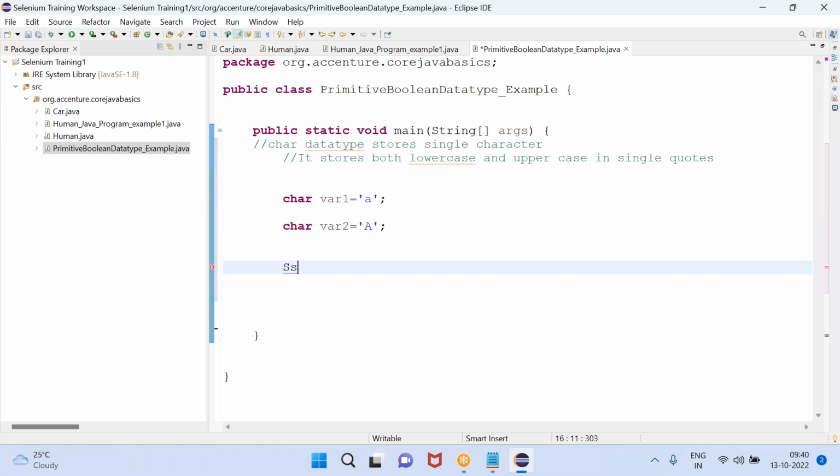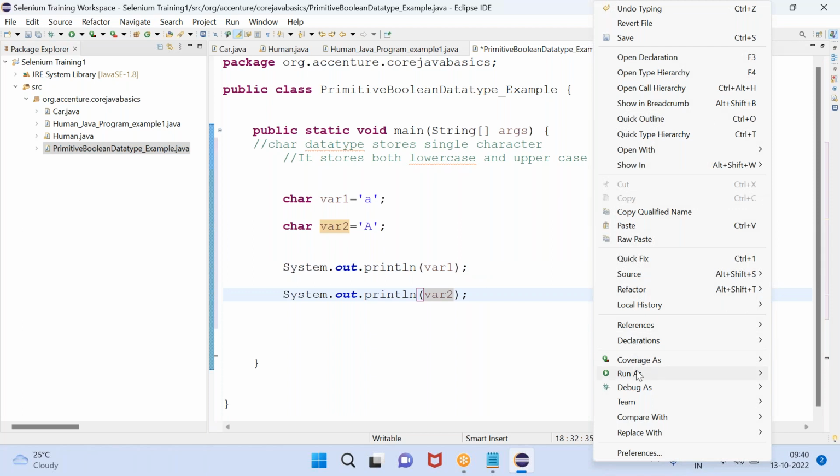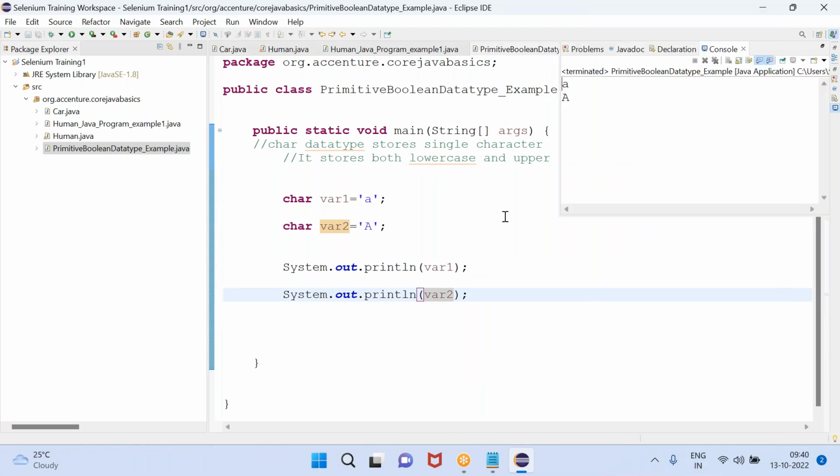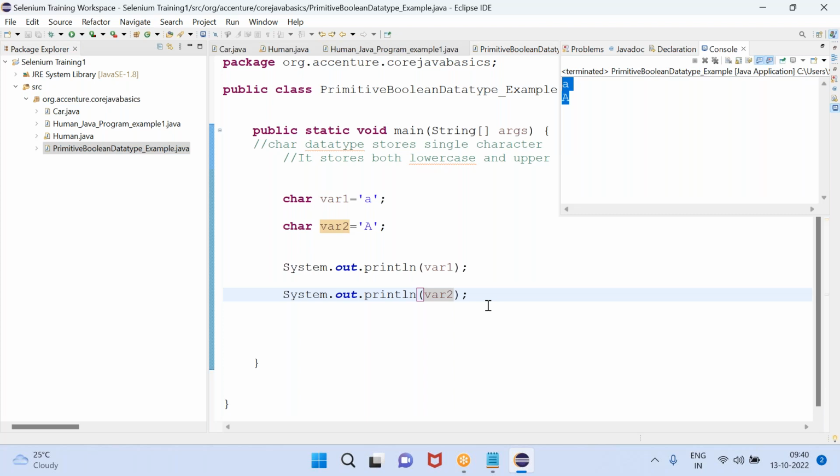Now, if you want to print the same, right click, run as Java application. See, it is printing the same as whatever we defined. If you want to represent a student grade, A grade, B grade, we can define these characters.